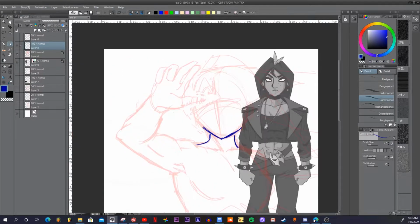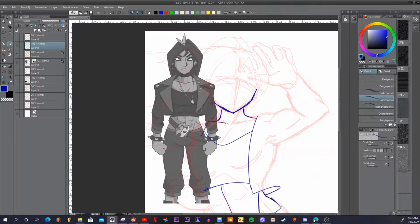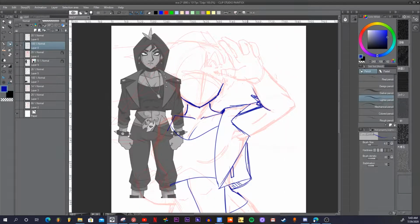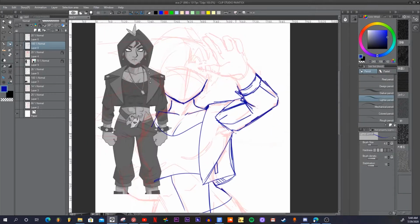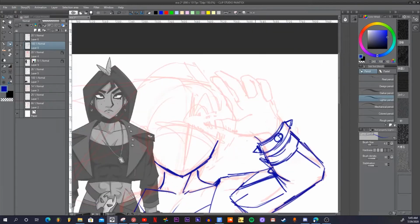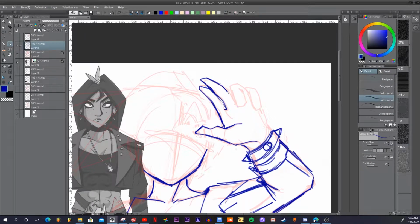For the head, it was actually pretty hard to get right because I'm doing the dreaded point of view looking up angle, where you're on the bottom and the character is above you. For realistic styles, you would draw the lower chin just like on regular humans, but since I'm doing this cartoon/anime style, they don't really do that because when you do it, it really looks weird. So I try to make the face just high enough so that it looks like you're looking up, but you won't have to draw the lower chin.